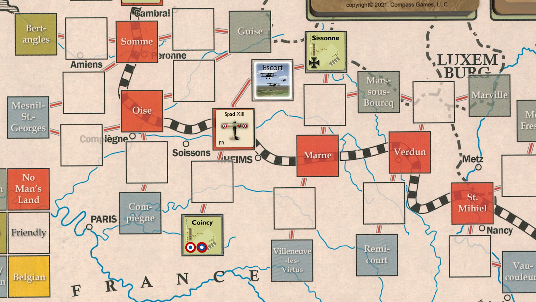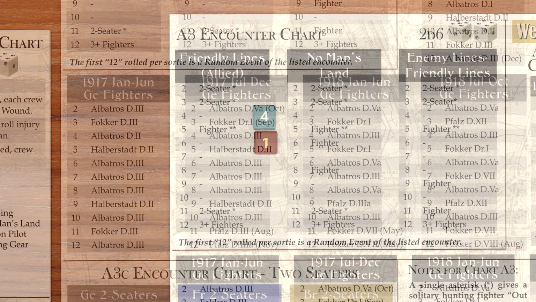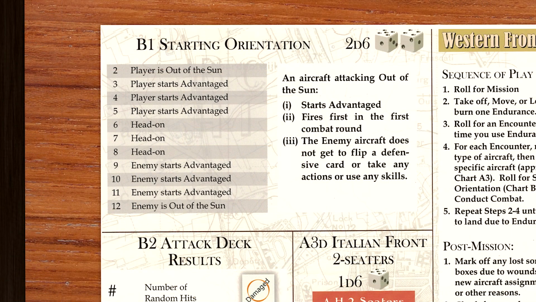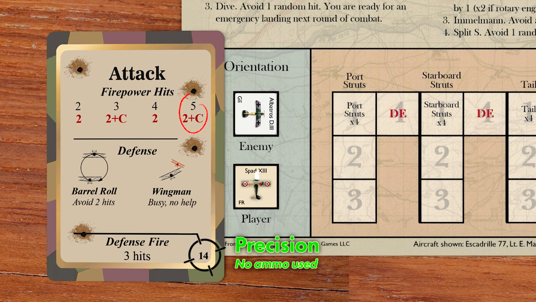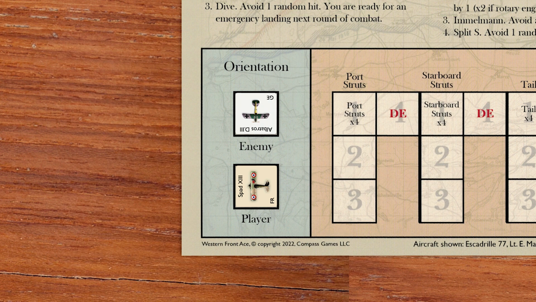The flight moves into no man's land, and Albert checks for enemy aircraft sightings. And German scouts are spotted in the area. The scouts are Albatross D3s. And with Albert's situational awareness, he manages to gain the advantage over the Albatross. Albert fires at the German scout and lands 2 possible hits, with a bonus hit to a crew member. But the sharp German pilot pulls an Immelman, avoiding all damage and quickly gaining the advantage over Albert.